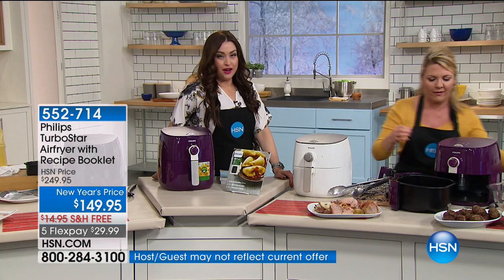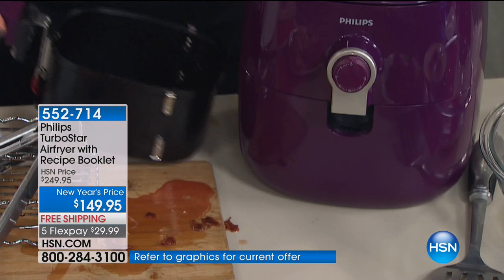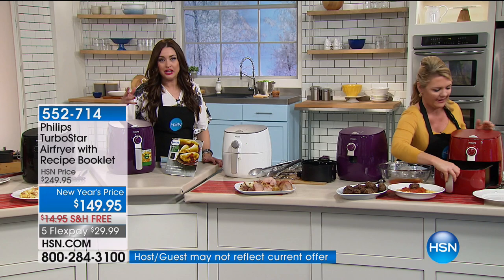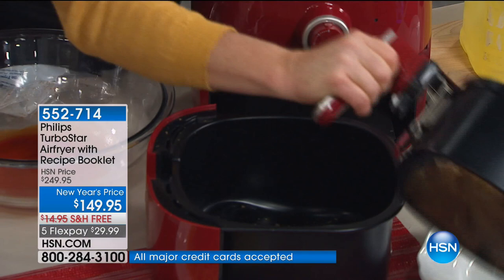Healthier and better. I was the biggest skeptic when it came to air fry technology — I was like, there's no way it's going to be as good as the French fries I love to get at the drive-through, or the cheese sticks I love to make. But listen, it's better because you can actually taste the flavor in your foods instead of all the oil. You don't have the extra fat and calories, so you feel good about indulging in your favorite foods and saving on fat and calories.